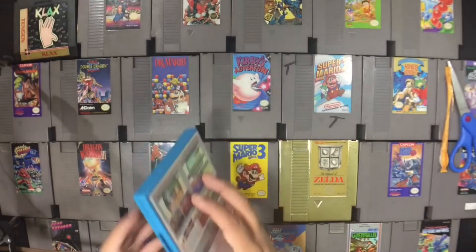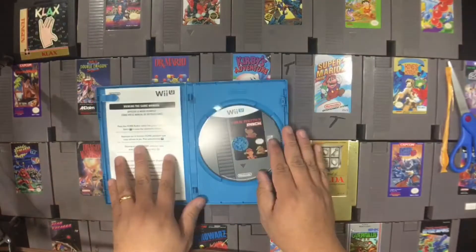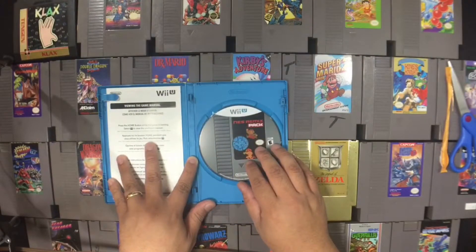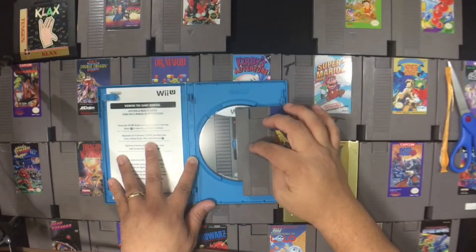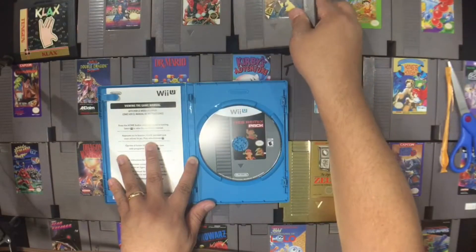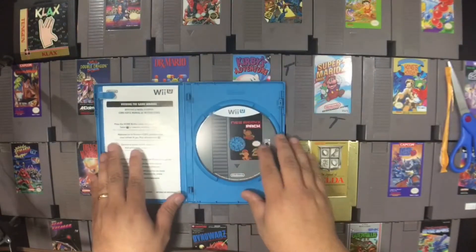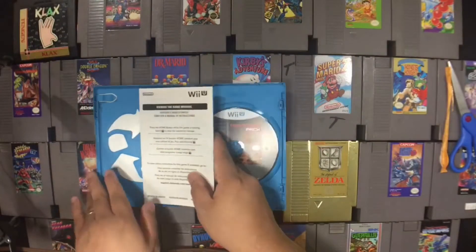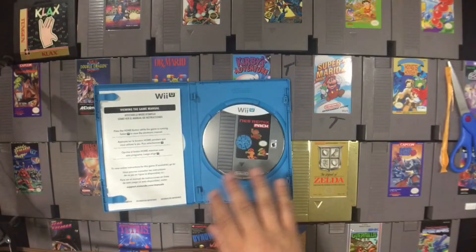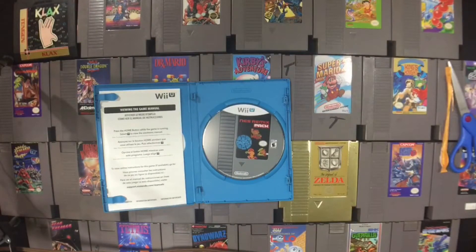I'm sure it'll be great fun. I like the disc art itself — it looks like a Nintendo cartridge. You can see the grid lines that make it so much more nostalgic. They don't include game manuals anymore since they're all digital. This is the third installment. I appreciate you tuning in — until next time, keep smashing buttons, bumping elbows, and keep on gaming on. Thanks!